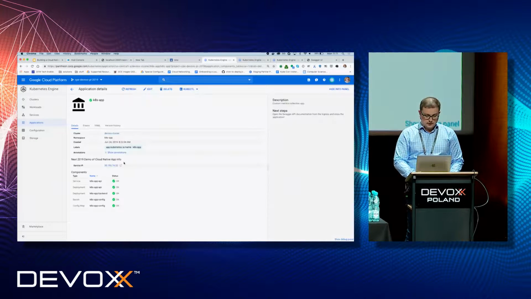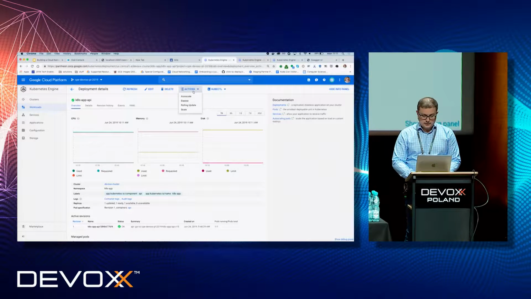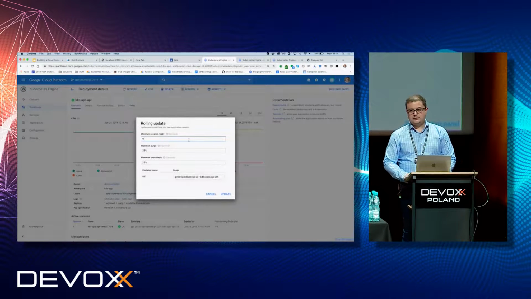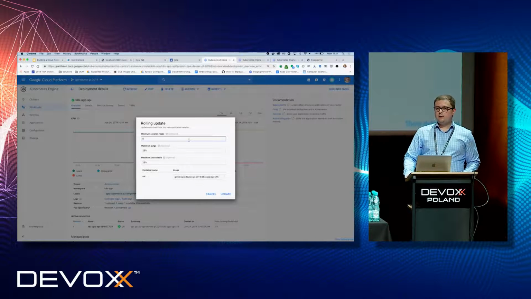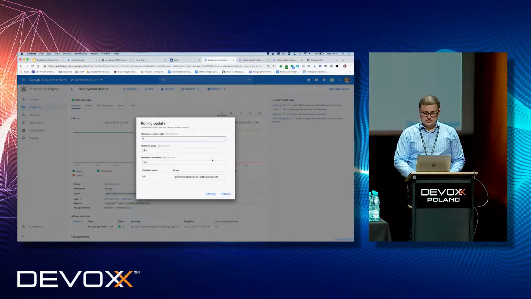So here, in this particular example, I have my Kubernetes app. There is API as one of the deployments, and the second one is the backend. There is a feature called rolling update. Rolling update is a way of running updates to the image versions in an environment that consists of more than one replica of the workload. It works a bit differently in deployments and stateful sets, but the basic idea is to run updates one by one. So each pod can get a new definition pointing to a new image version.